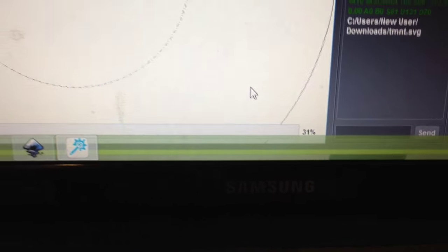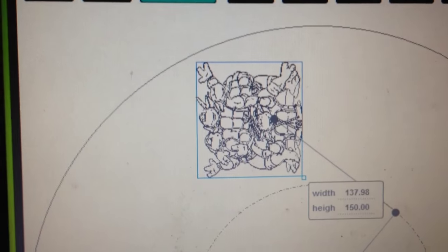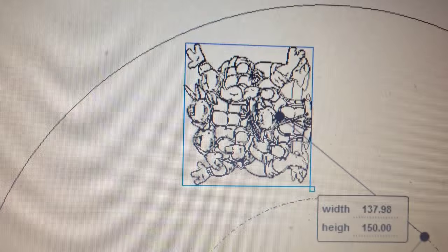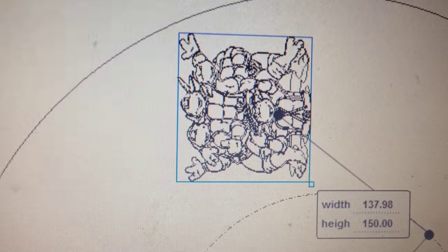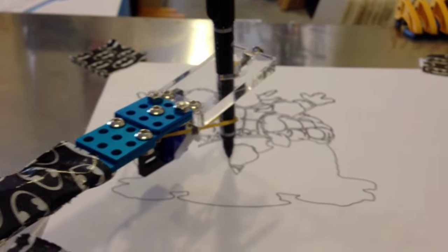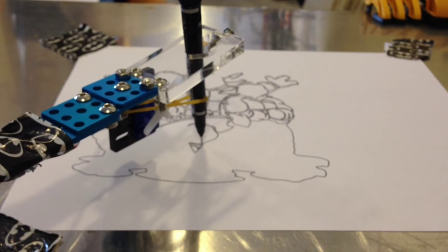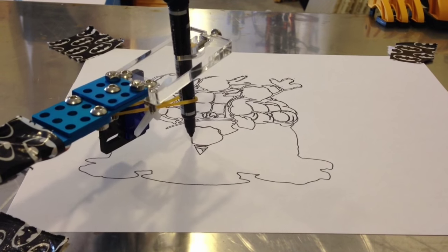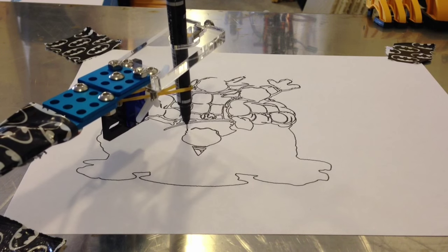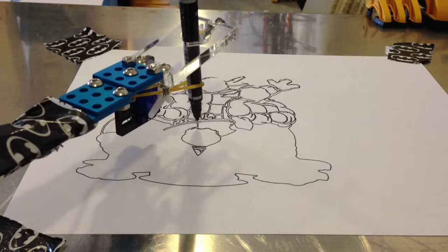Gents, we are now 31% into our drawing. You can see, if I zoom in and focus, if I can, it is quite the detailed drawing. This is going to take some time. I'm going to put it back onto time lapse. Focus it back in, and let you know it's now 12:14. Okay, so now you know where we're at. I'm going to put it back onto time lapse.